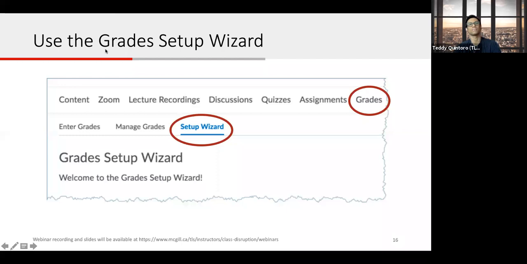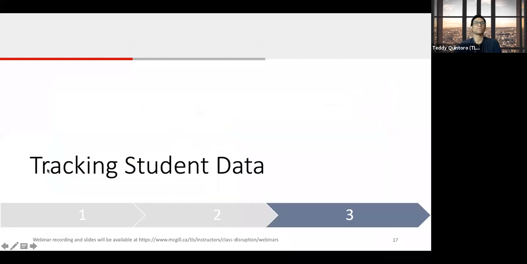Okay, thanks, Barbara. All right, so next we're going to go to tracking student data. So you've set up your course in myCourses, you've curated and developed your material, created fixed and flexible activities, but how do you know if students are accessing the material and engaging in myCourses? So how can you keep students on track? And what if you have a large class?